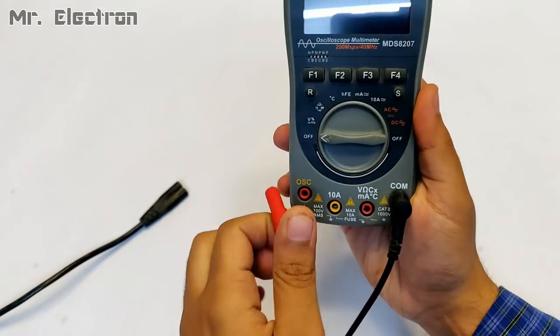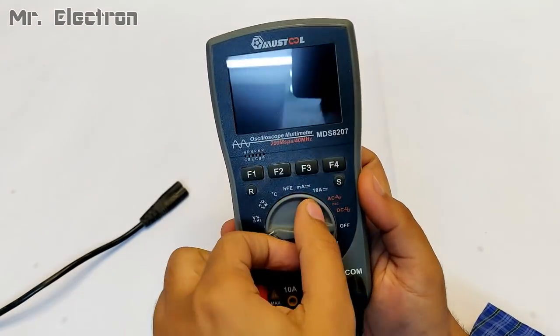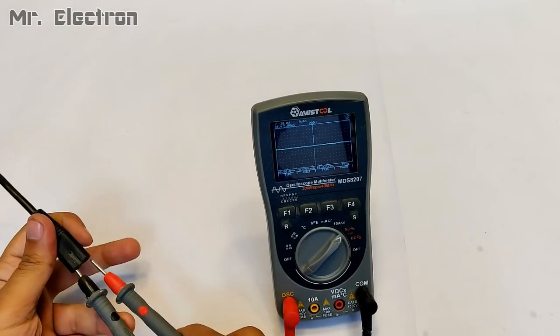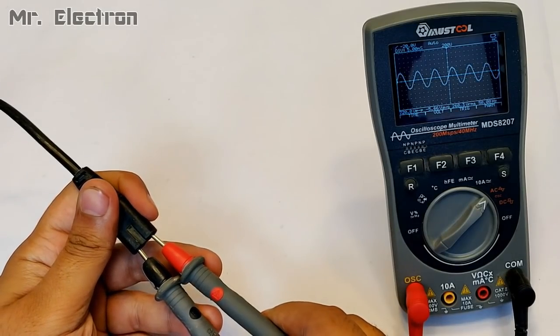Now guys, I'm going to use this pin to feed 220 volts to the transformer. Let's see the wave oscillation, AC. You can see that it is a pure sine wave.